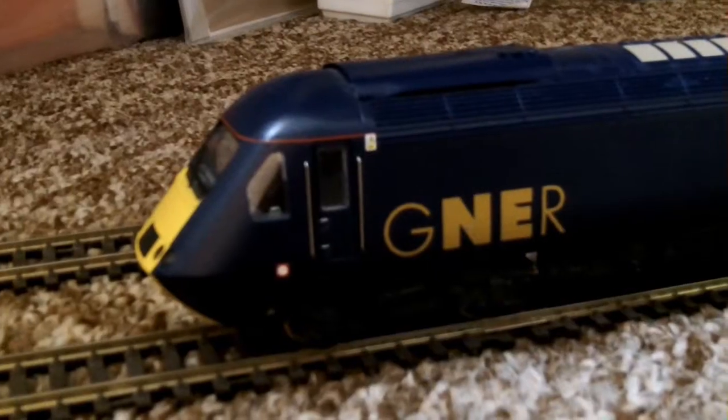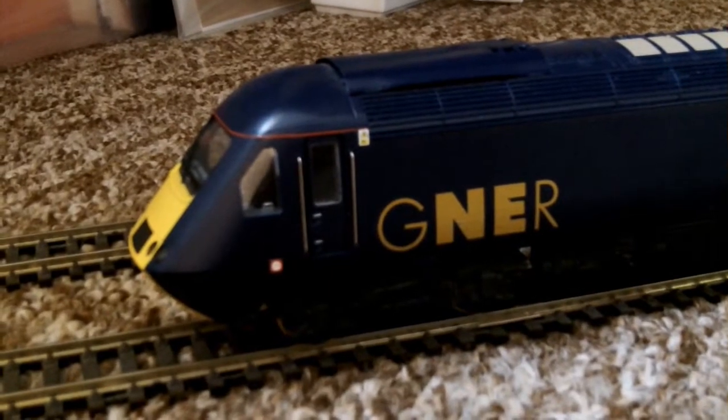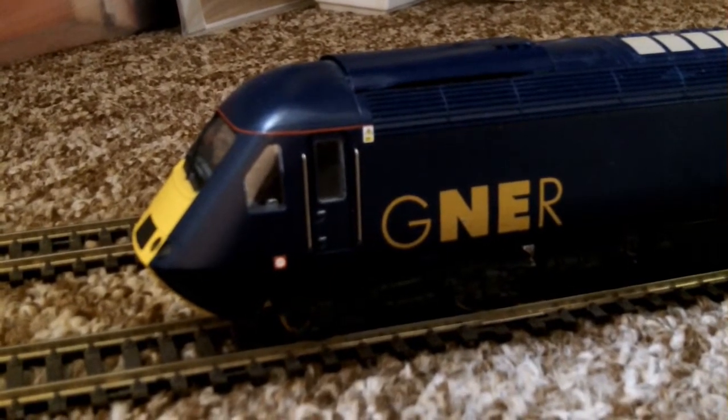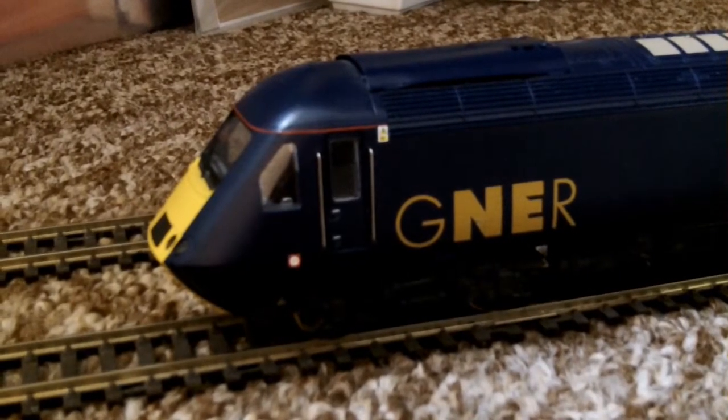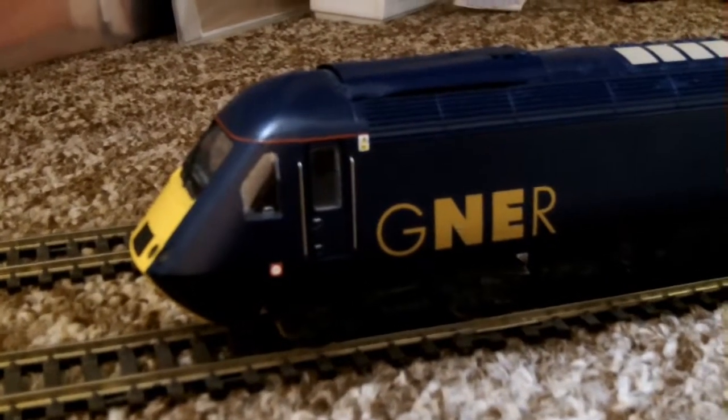Okay, both power cars on the track now. Of course, next to Sir Kenneth Grange here. So we've got dual GWR and LNER together here. I remember seeing these pretty well at Leeds, briefly at King's Cross, and so it's running mainly in northern areas of the East Coast main line.